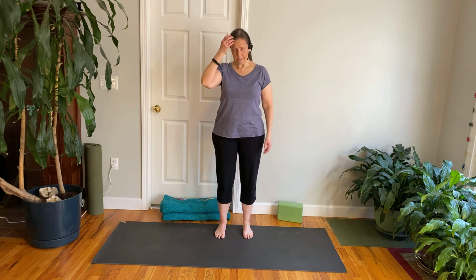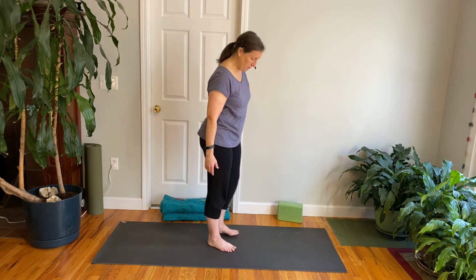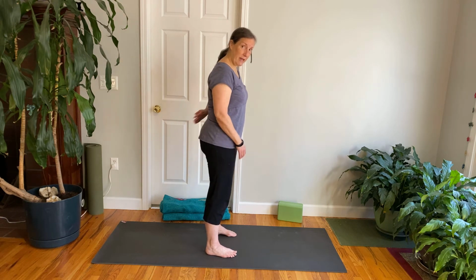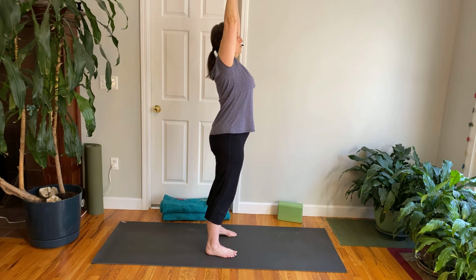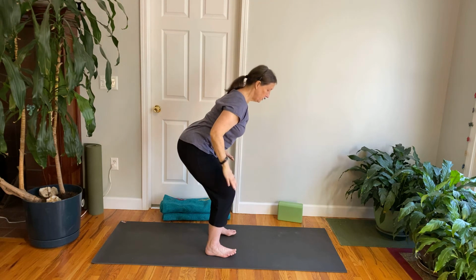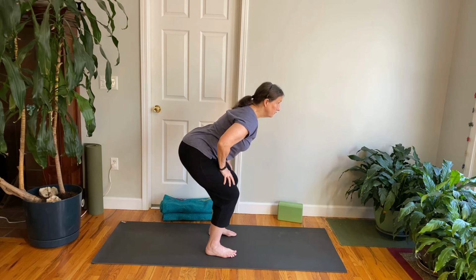So before we do that to the other side, we'll do a couple of our sun salutes or standing salutes. So feet hip width apart or a little bit wider if it seems to strain your back to go forward. Inhale, your arms out to the side and up. Slow trip to chair pose. So bend your knees as you sweep your hands down. Let them touch your lap. Inhale, eyes forward. Little lift of the chest.